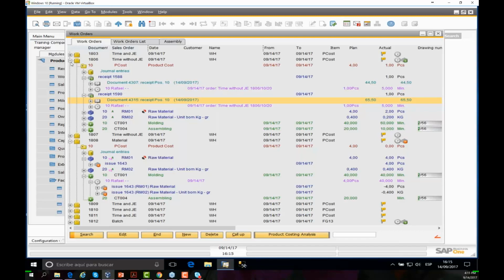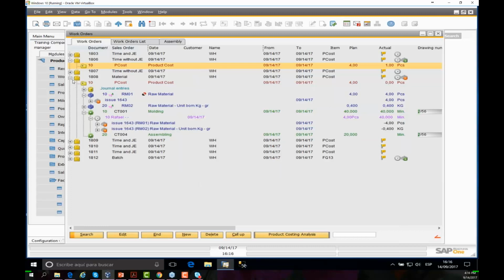Sometimes it is possible that you already closed the work order, you already delivered your good receipt or you already received everything in your work order and you are not going to receive any more in this work order, but you need to modify, in this case, a time receipt. We have to cancel the good receipt, or we have to cancel the good issues in case we also need to return a quantity of our raw material or in case we need to modify a quantity of our production item.